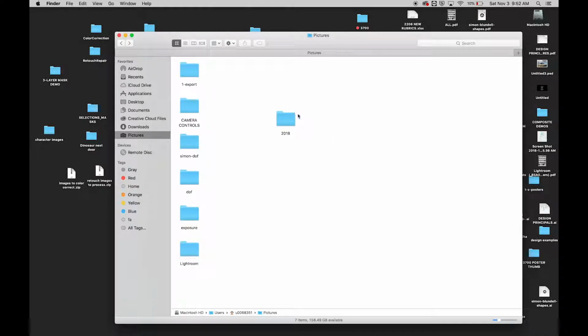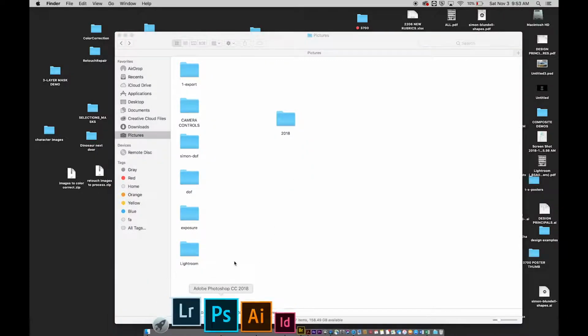So it's important that we can keep our images. They're not necessarily contained within the catalog. They're stored separately, and the catalog just connects to them. And that's what's great about Lightroom's catalog, is we can set up numerous locations for our images and still access them through the catalog. So I'm going to open up Lightroom right here.